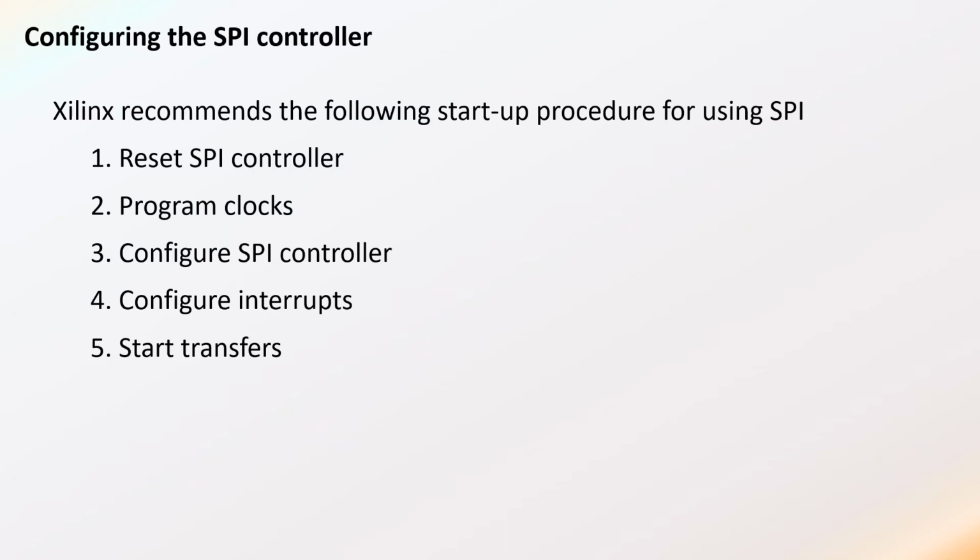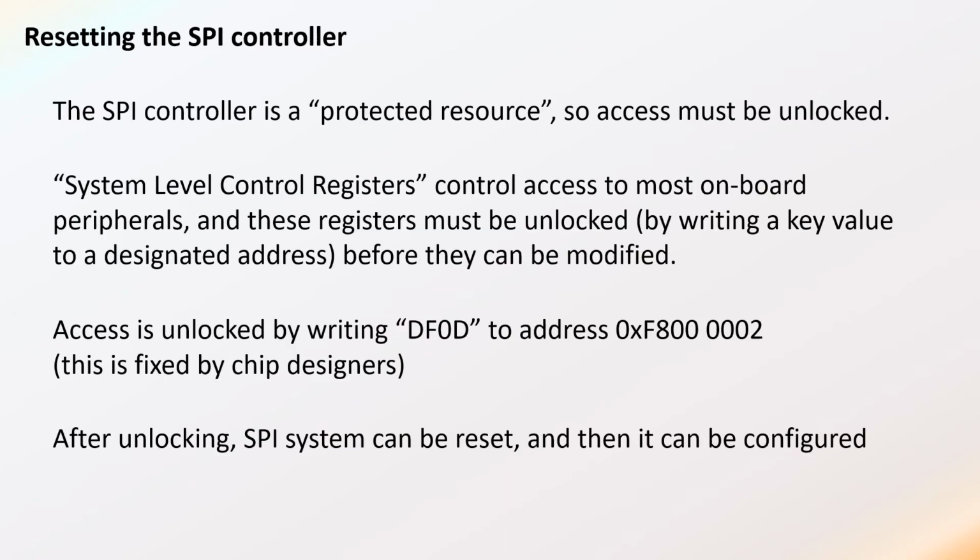And when that's all done, then you can start the transfers. So let's talk about those steps in a bit more detail. So again, the controller is a protected resource that has to be unlocked, and the SPI controller registers are just one example of several of what are called system level control registers, SLCRs.